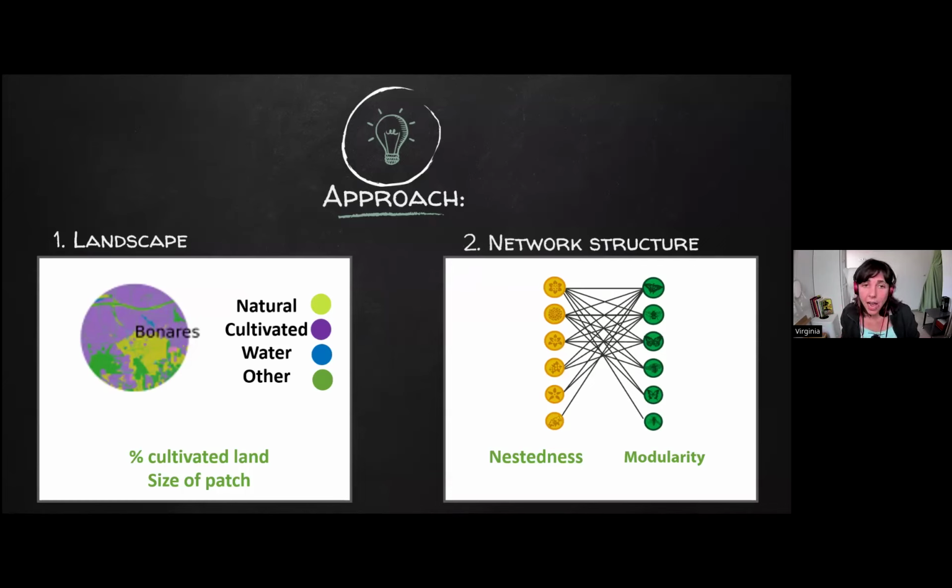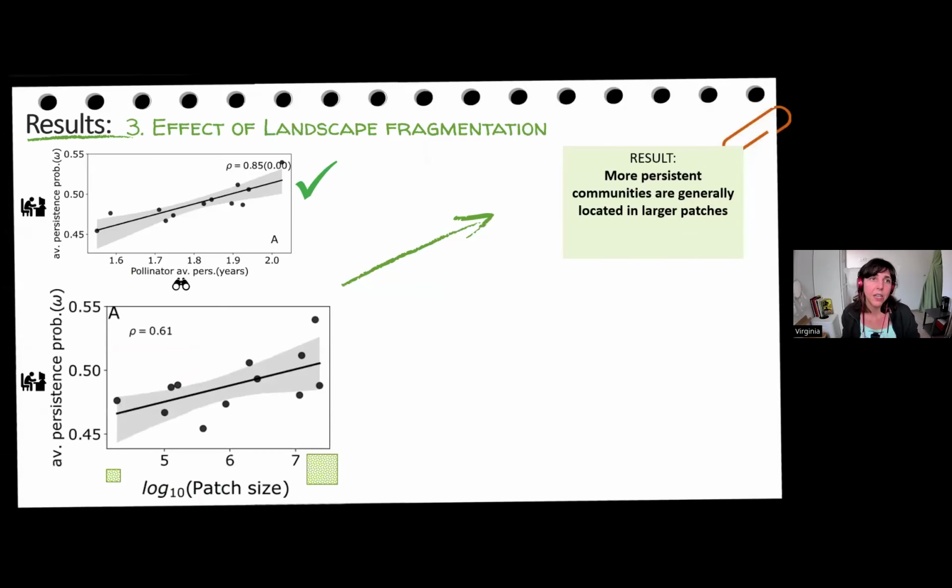I must say that since this study was not originally designed to study the effect of landscape, we find that the relevant variables are almost all correlated. That is, we find that in general, larger patches are those with more natural habitat, for example. On the other hand, as we have just seen, the network of interactions is playing an important role. So we are going to quantify its structure using some network level metrics, such as nestedness or modularity. And remember that we also have the persistence of species in the field.